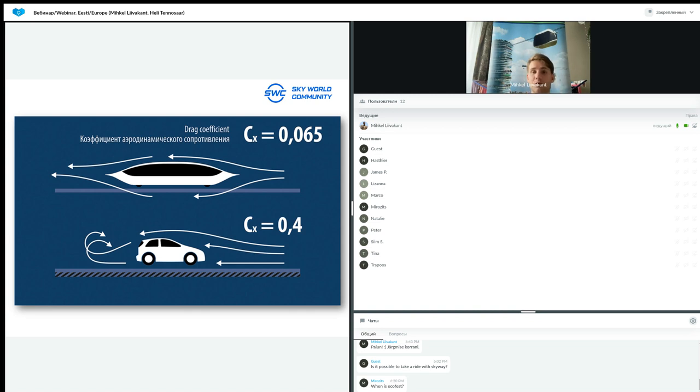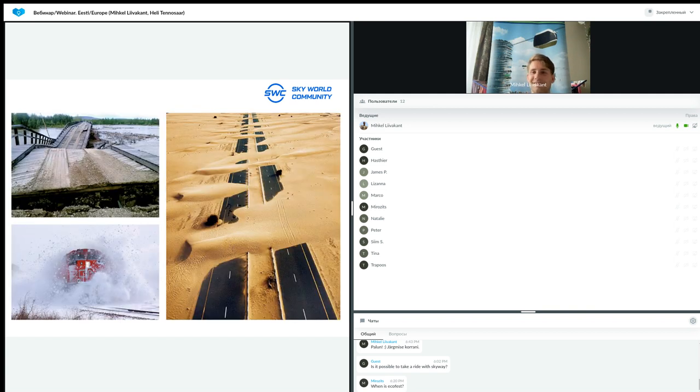And how it's done, of course: the shape of the body of each of our models has been designed to cut the wind perfectly. And the second very important aspect is that we won't have this screen effect. Screen effect means if we think about the car below on the slide, then below the car there is asphalt or the road structure. And between car and the road structure there is no place for the air to go, and that causes the screen effect. Yes, I hope you understood that side.